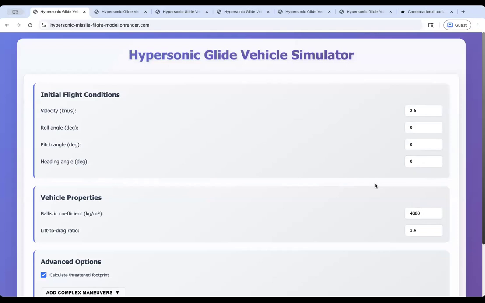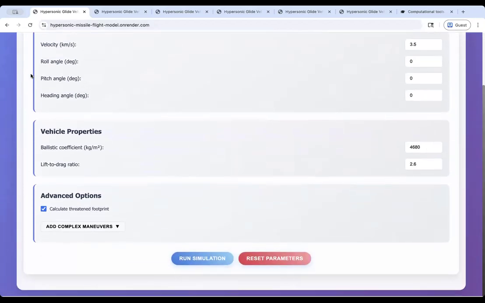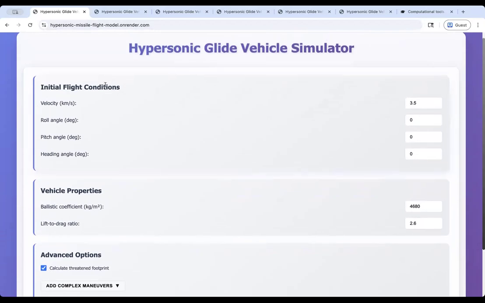Okay, so here you see the glide vehicle simulator itself. Here's the longer URL for it up here. And it's a pretty simple user interface that we show here. All it is is a few parameters that are necessary for modeling the entire hypersonic glide flight trajectory, which is the initial flight conditions that you would have. So most importantly, the velocity of your system, the speed to which it is accelerated at the start of the glide phase, and then a few angles for the exact orientation of that initial flight direction in 3 dimensions.